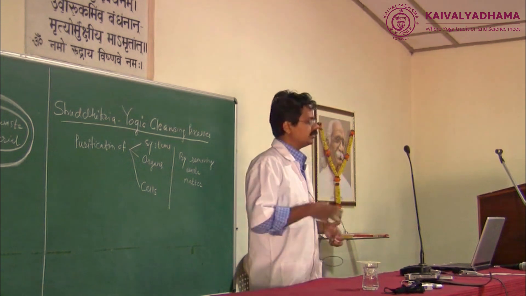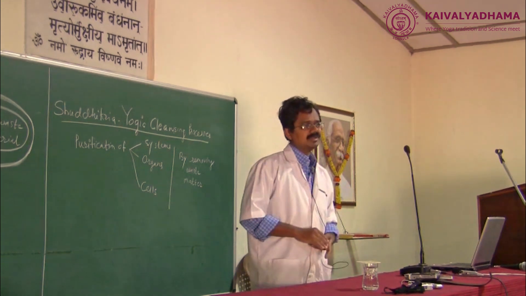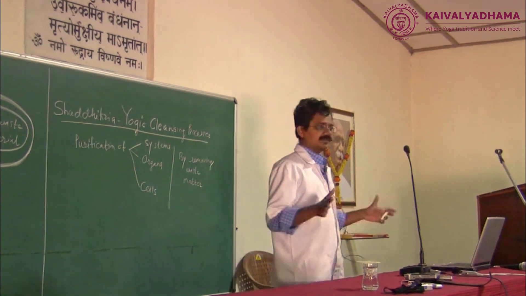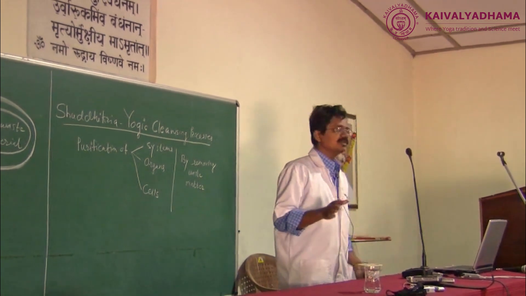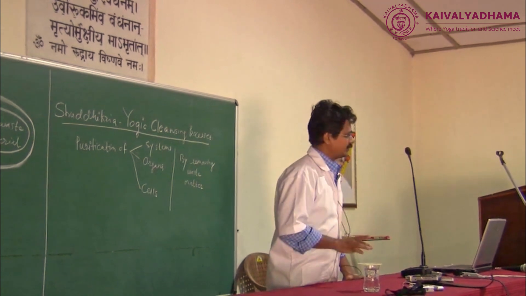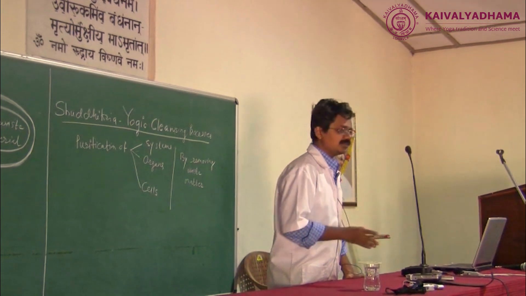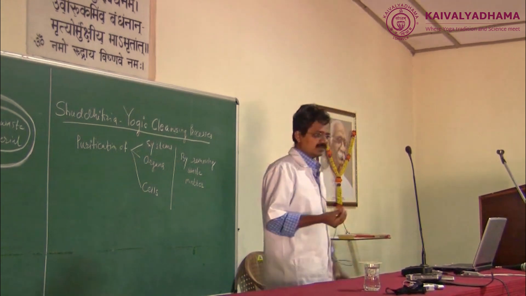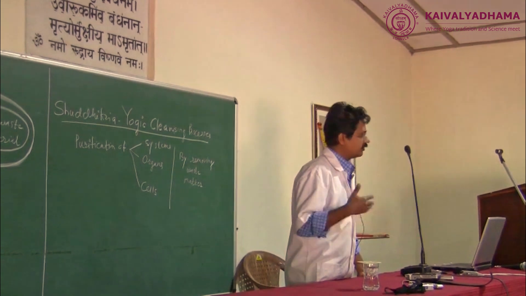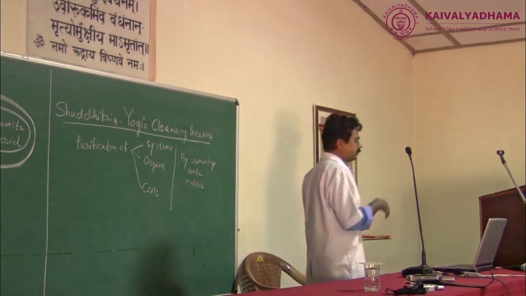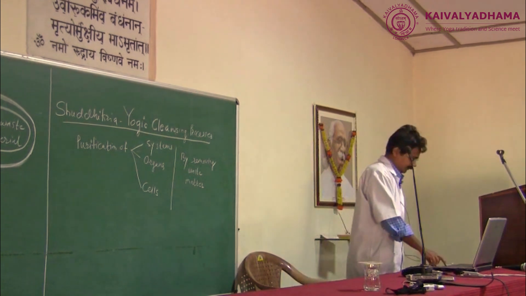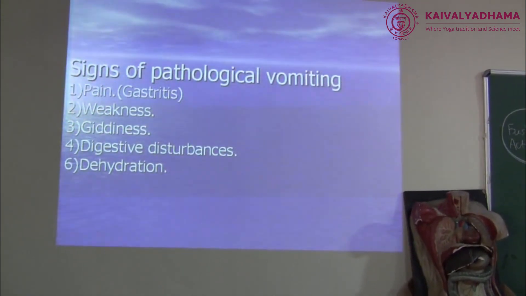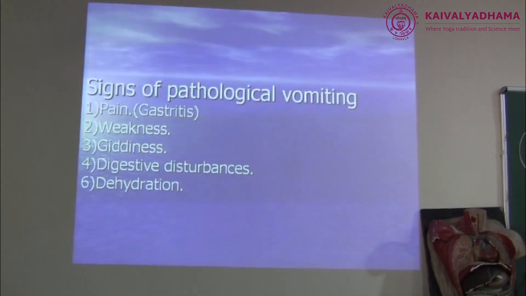If there is some abdominal pain and frequency of stool and diarrhea for 2 to 3 times, but after those loose motions you feel better and very light — that should not be taken as pathological diarrhea. That should be taken as physiological diarrhea because it is a cleansing process — a response given by your body for the purpose of protection to excrete that fermented and toxic matter. So in Dhauti, if there is vomiting, it is physiological vomiting, not pathological. Signs of pathological vomiting include pain, weakness, dizziness, digestive disturbances, and adverse reactions.